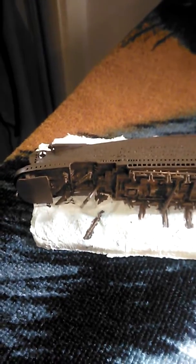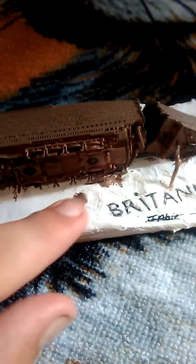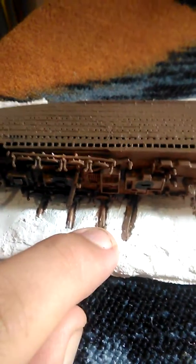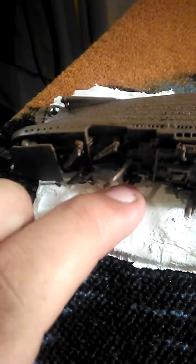and this one is more just a clean wreck. It's not too messy, besides some of the paint that I got onto the air hardening clay. You can see right along, even with the lifeboat davits, the giant lifeboat crane things. Can't remember what they're called, but I've gotten heaps of paint all stuck under there and everywhere, but it makes for a pretty good rust effect, so I didn't cover it up with white paint. So yeah, this took me about a week, maybe 2 weeks at most to make. Didn't really take too much because it's only a small model.